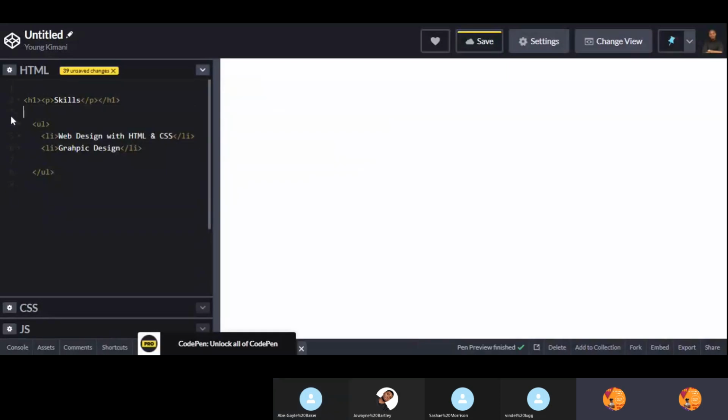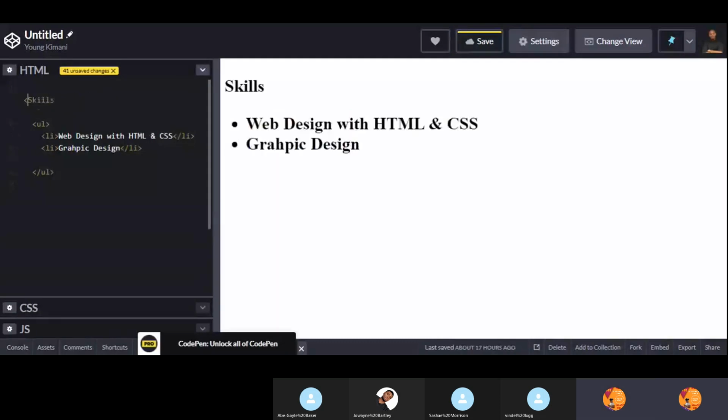But I was trying to show you a while ago that we have the tag that we use for making text in a paragraph. And I'm just reviewing this quickly for those who may have joined late. So this paragraph tag gives us a space below, the space in between the skills and the web design. If I took out the paragraph tag and just had the header tag for the size. First of all, let me take out all the tags and just have the word there. What would happen if we just had the word skills there? All right. Well, it would look like this.